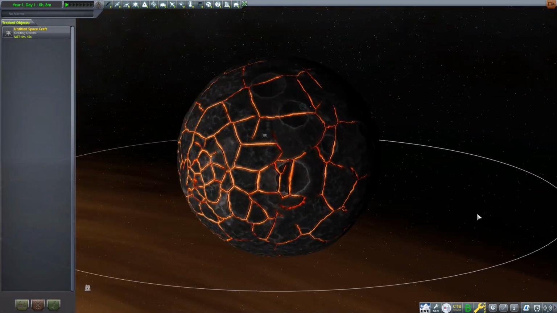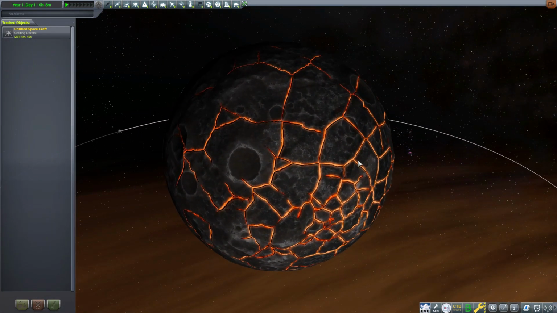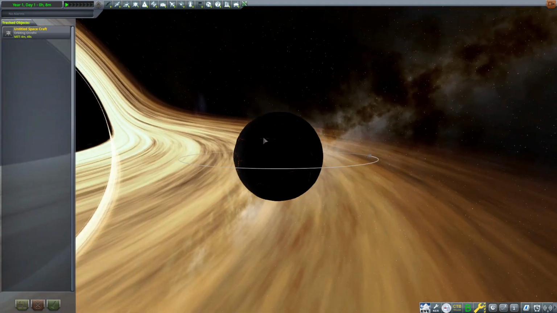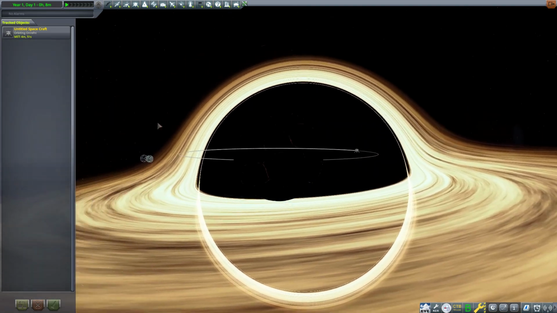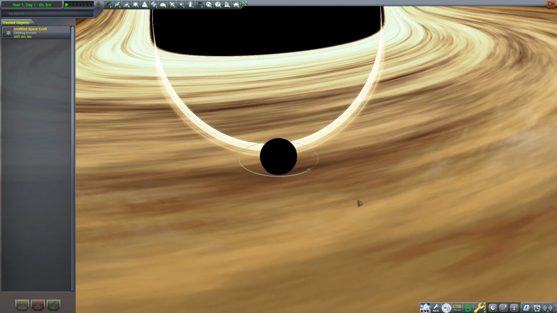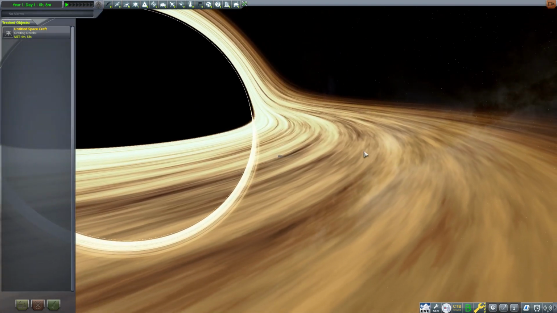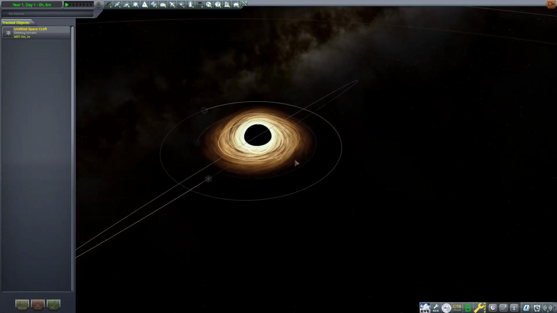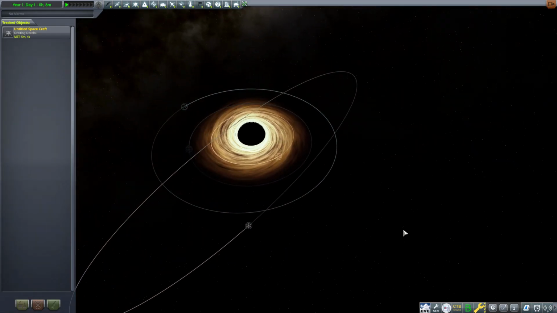Look at this beautiful planet. Just look at that. You've got these lava lakes and rivers on this planet. You've got this beautiful, dangerous view of this humongous, great big black hole which it's orbiting around. Now, as you can see, I have a lander there, which we will go and have a look at soon.